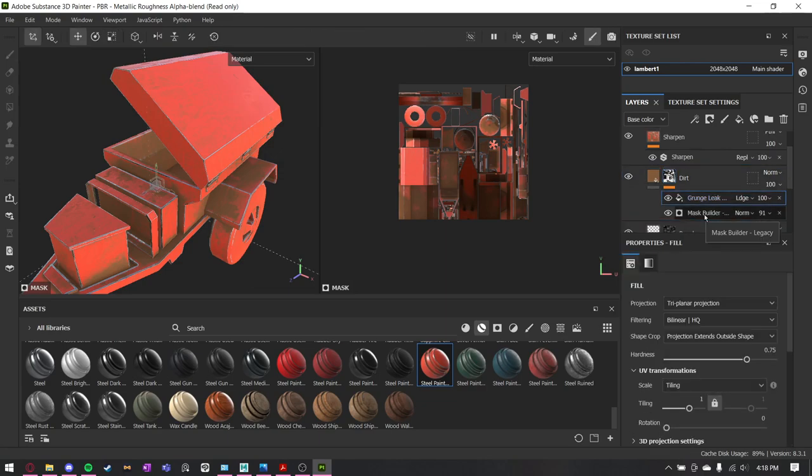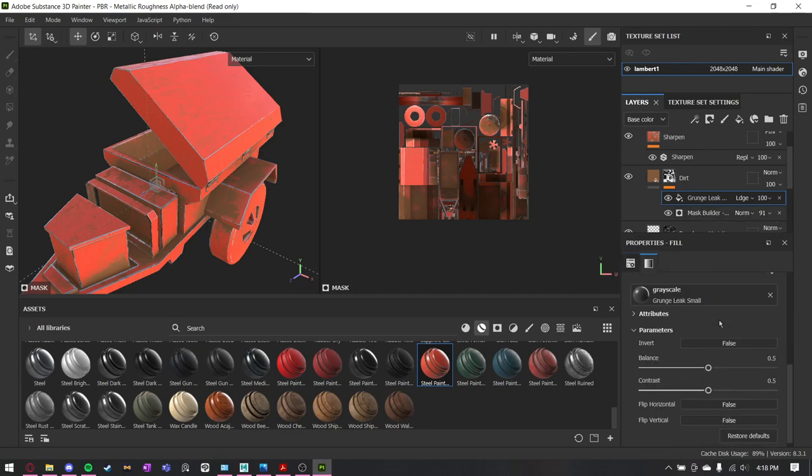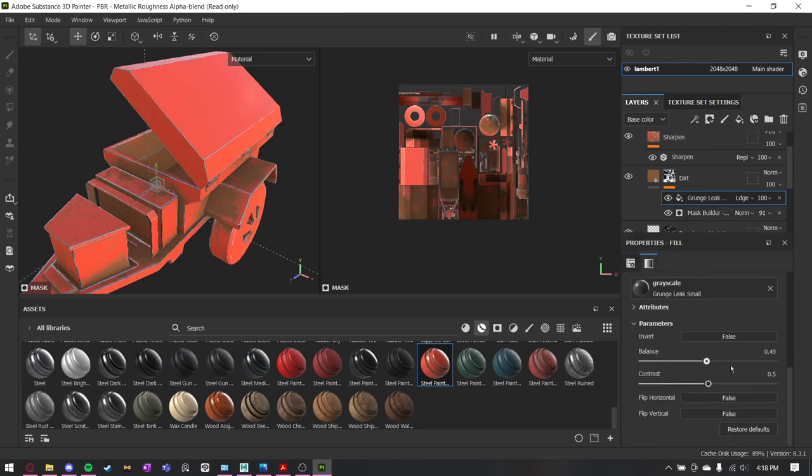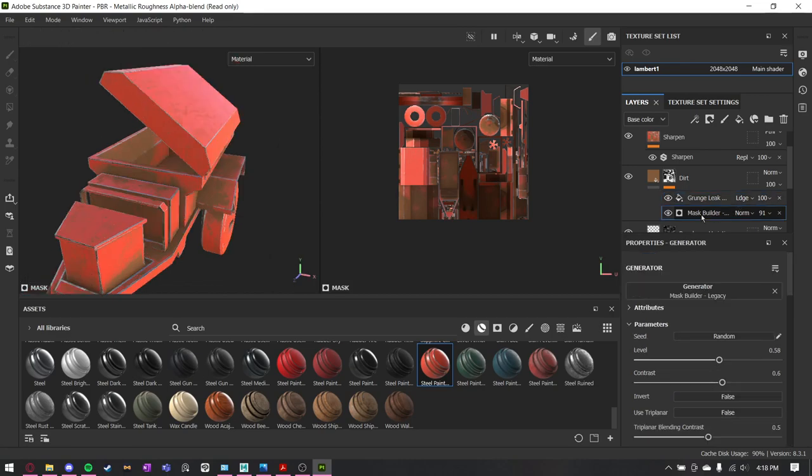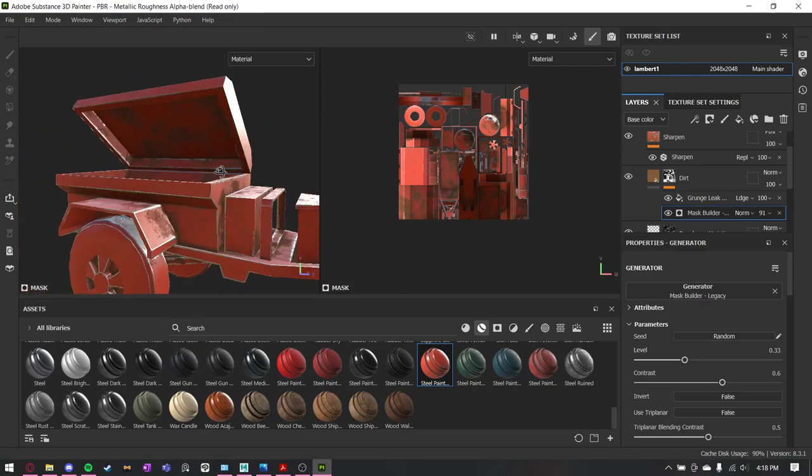Yeah, the mask part. Ooh, interesting. Now it has some edge detection stuff on it. I'm just messing around a little bit with this thing. I don't know why it's taking so long to load the thing I clicked. I just want to decrease the amount of dirt on here because I don't want to have an extremely dirty thing. Just a little bit dirty.